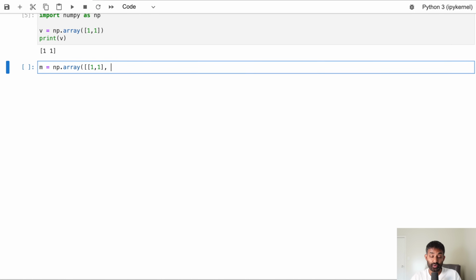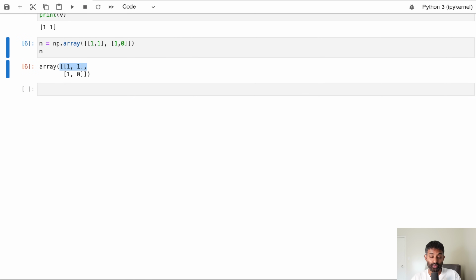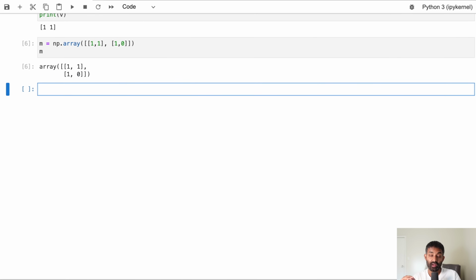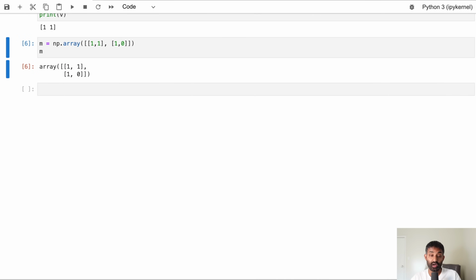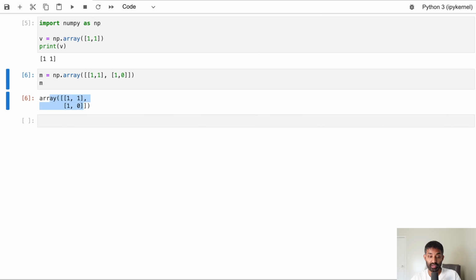In this case, the first row of the matrix is the same as our vector, and the second row of the matrix is different. We can see this matrix has 2 rows and 2 columns. We call it two-dimensional because it has rows and columns. If you wanted to get a single value in our matrix, you would need to specify both the row and the column that the value belongs to. Whereas in our vector, if we want to get one number, we only need to provide one index to get that number. So that's why we call our vector one-dimensional and a matrix two-dimensional.